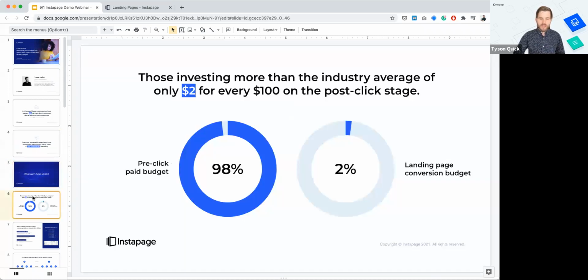Well, the companies who haven't fallen victim aren't investing the industry average of only $2 for every $100 on the post-click stage, the place that actually turns traffic into value. Today, the average business spends about $98 of every $100 on the click and only about $2 on what happens after.